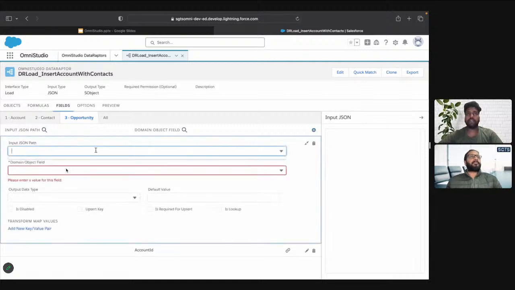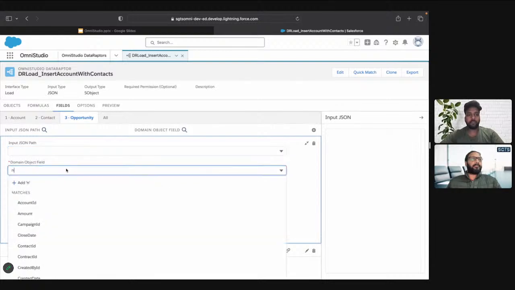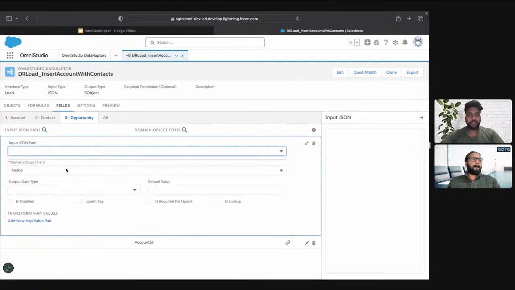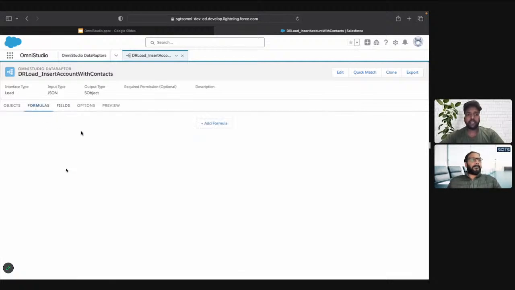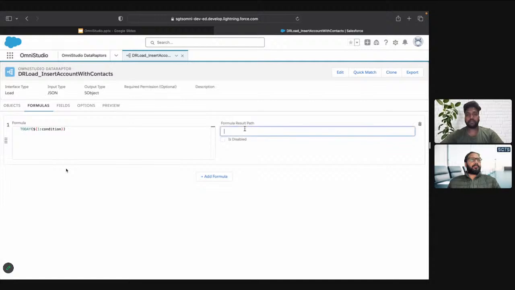And I think for opportunity, I do not remember which are the mandatory fields. Three fields: opportunity name, close date, and stage. Okay. So we're gonna say OPP name. And for getting the date, we can create a simple formula, which is today. So this formula will give us today's date.